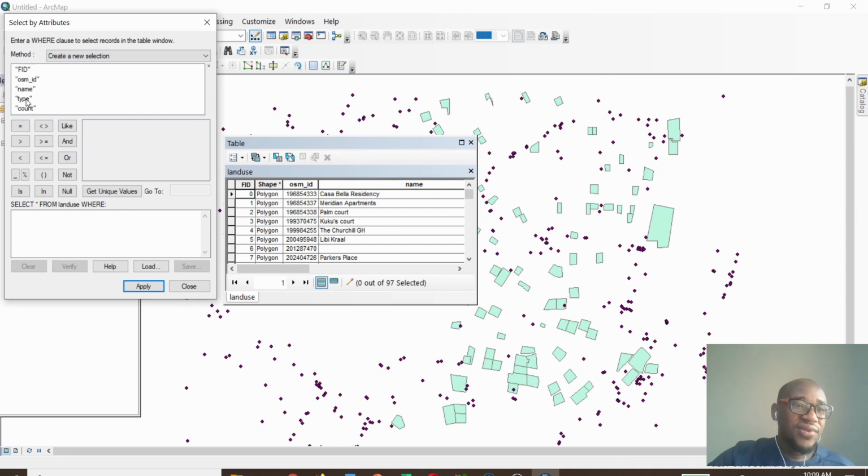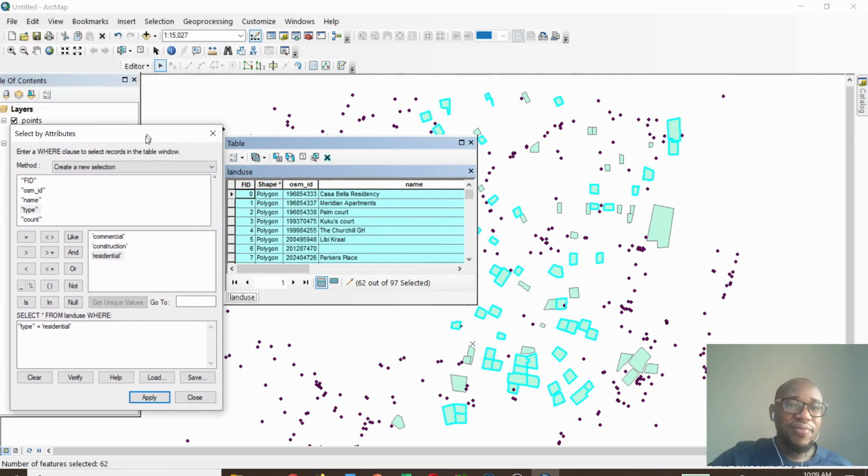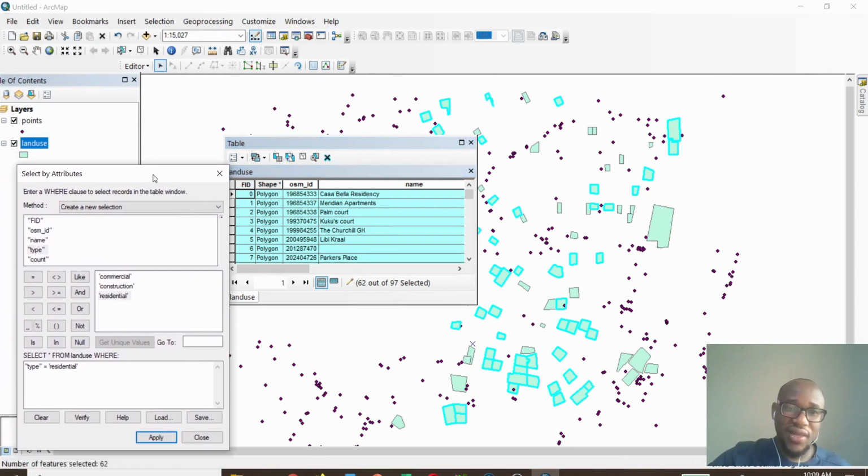This one we want to also do same like what we did for the points layer. Type is equal to residential, then apply. So residential we have 62 of those. So with this I want to merge them into one.